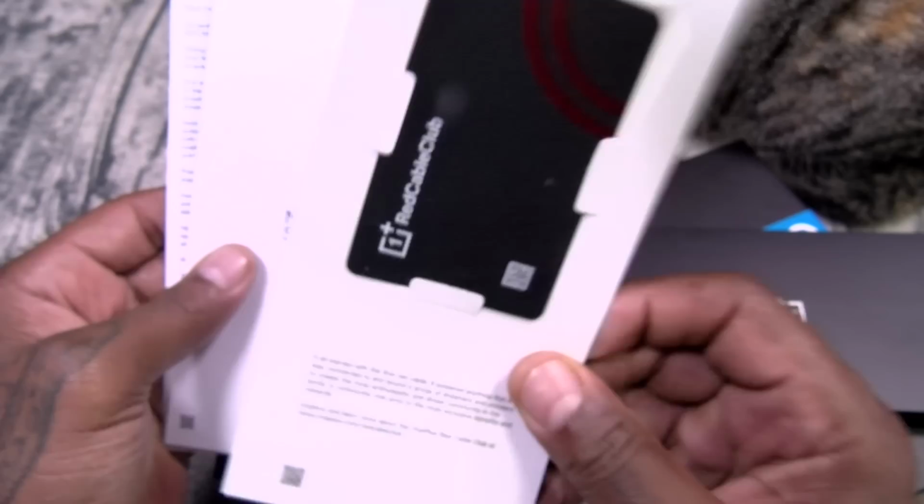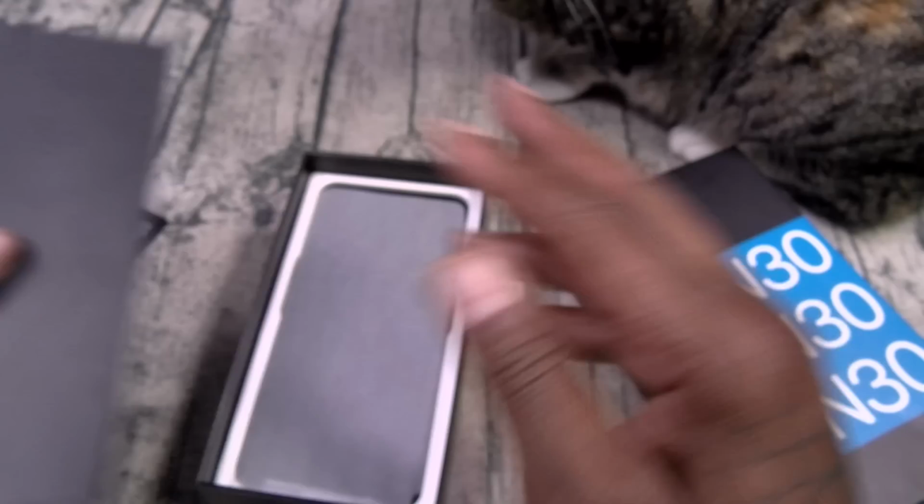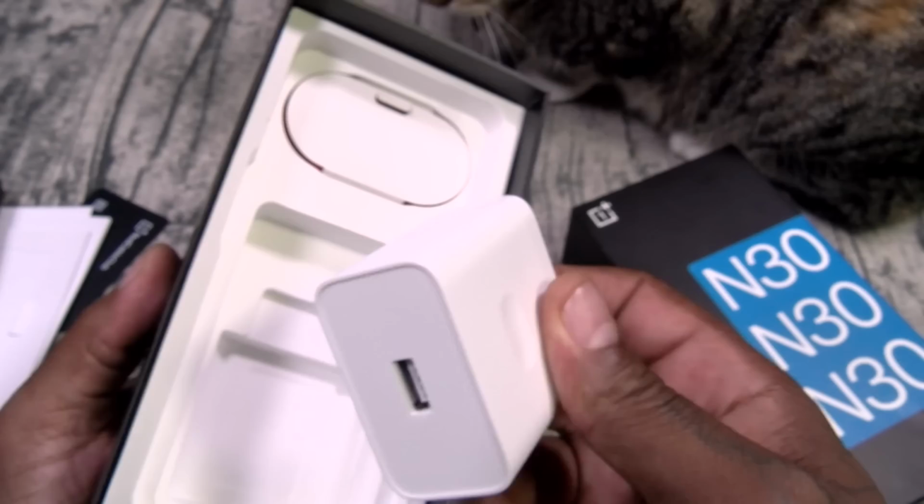Okay, so you get your Red Cable Club card for it. Let me just go ahead and pluck that, file it to the side. Let's see, anything else in here? Okay, that's it for that. It's gonna be your device. You got your charging cable. That's gonna be USB A to USB Type C. Let's just make sure it's red. Why not? You're part of the Red Cable Club. Beautiful.